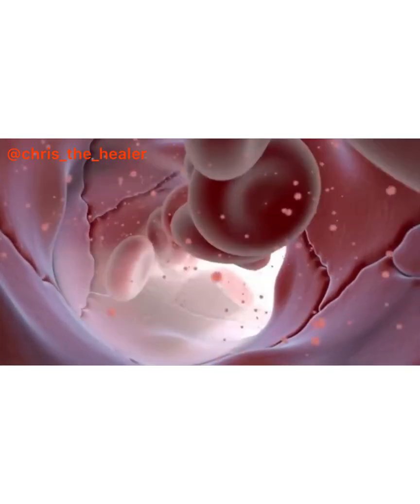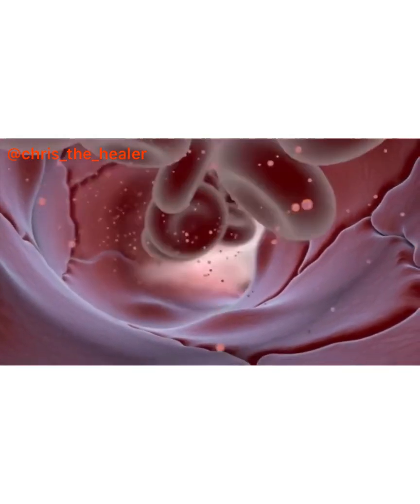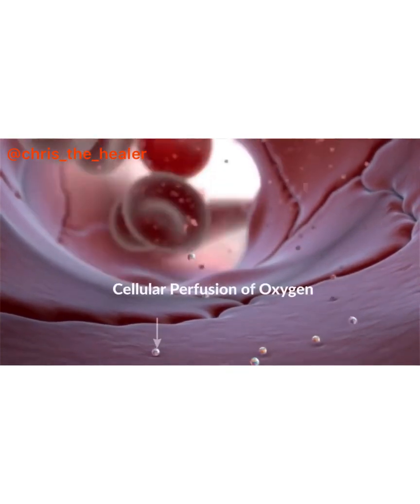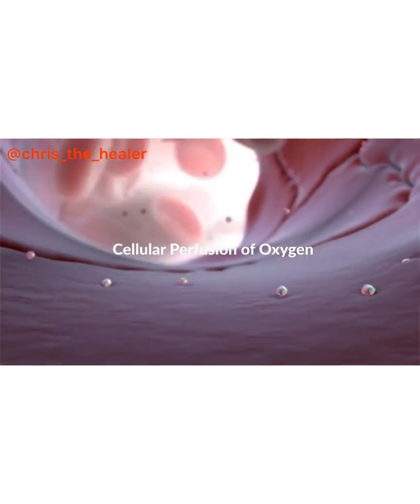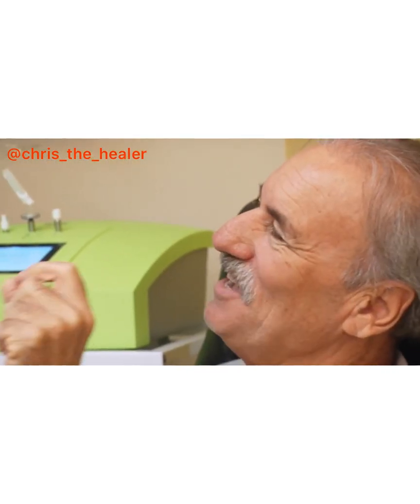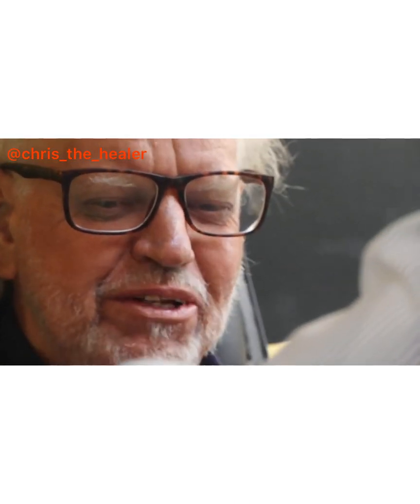When we talk about cellular perfusion of oxygen and how that increases the body's ability to utilize oxygen efficiently throughout its entire muscular system and organ system, don't forget the brain also benefits hugely from ozonation of the blood. One of the things you will see from the patients that we interview is that brain fog lifts through ozonation of the blood. Your brain, simply put, will function better. Your memory will improve, your ability to think will improve, and basically you feel like your brain is working and brightened up.